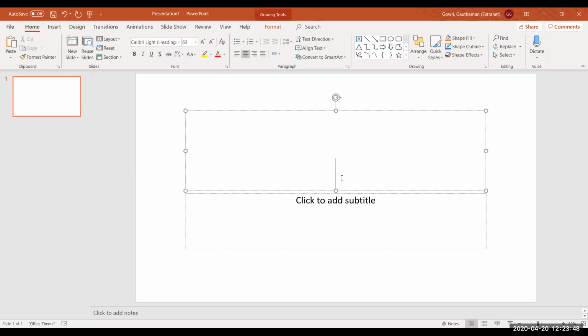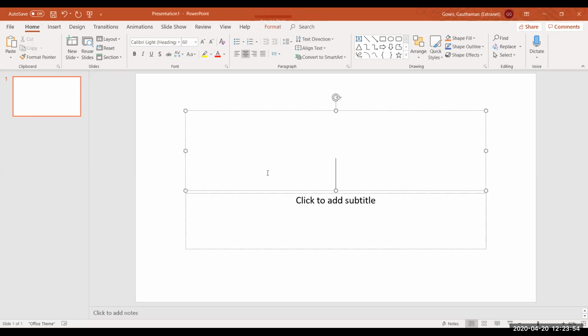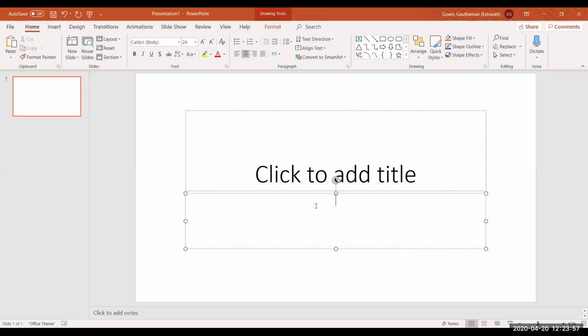These will be replaceable text. It will only suggest what you want to do, and you can see the font of those placeholders is already predefined. You can utilize them, or you can also change them when you change the theme. I'll come to applying themes later, but currently just understand what these placeholders are.